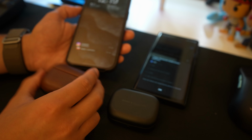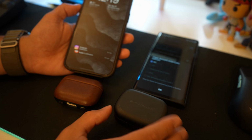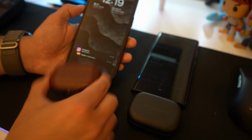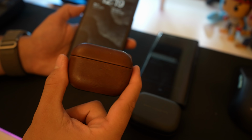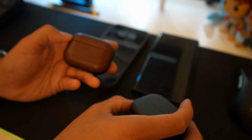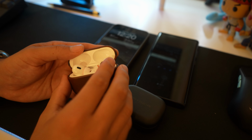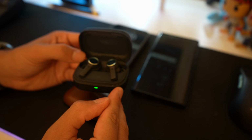Now, the main reason I lean towards AirPods Pro against the Bang & Olufsen is literally everything else. These have zero ANC, like, at all. I mean, there's an ANC option, but I swear it feels like it doesn't do anything. Whereas the ANC on the AirPods Pro is quite exceptional, almost up to the Sony XM5 buds, in my opinion. So if you are taking these to the gym, yeah, you're not going to get as much bass, but if you want to listen to your music at 60-70% volume, the ANC is going to cancel out most of what everyone's doing around you. Whereas to drown everyone out with these, you absolutely need to bump them to 90% volume.